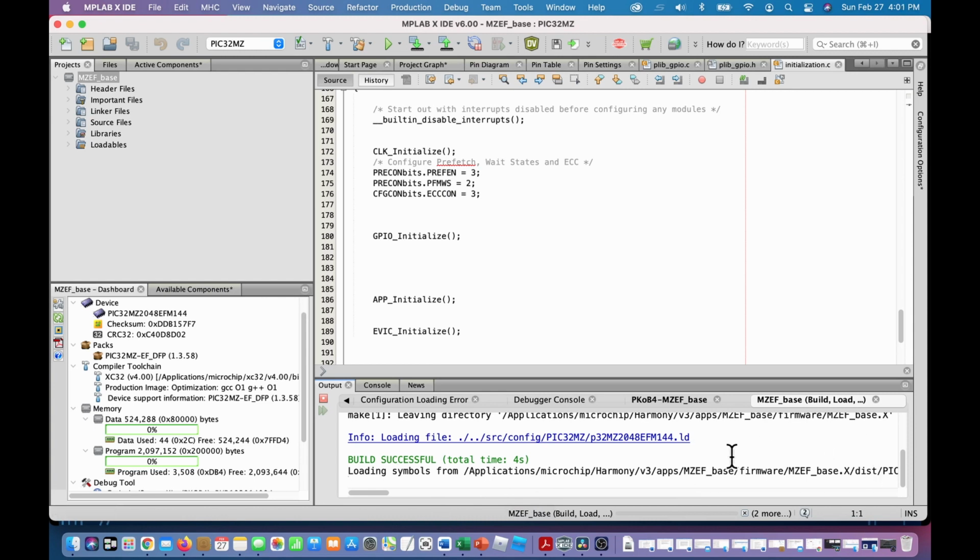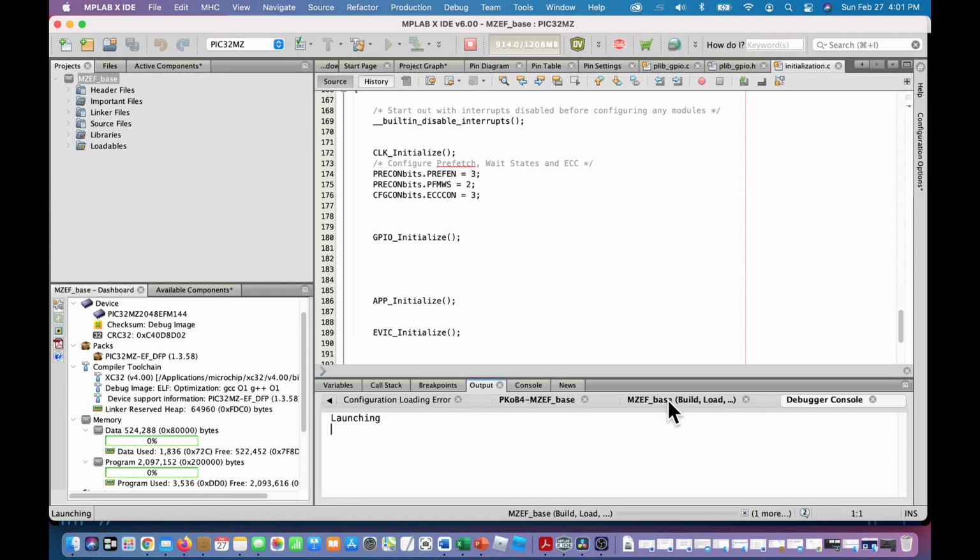And now it's going to launch the debugger, which is the onboard debugger in the dev board. This is very helpful for development, but on your own custom boards, you probably use a PIC32MZ or whatever, and it'll work just the same. So there's these different tabs here.